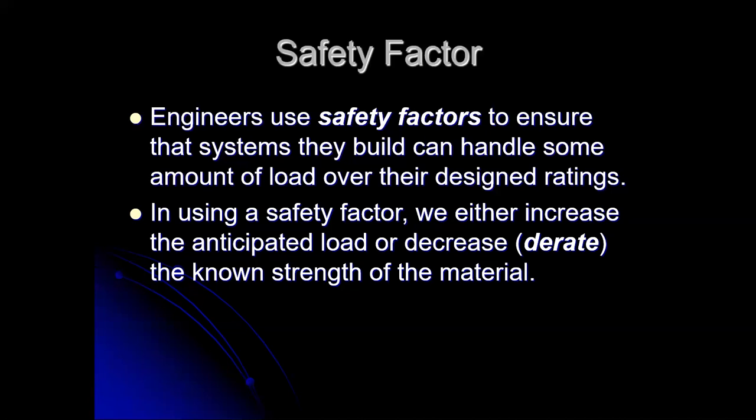We don't do both at the same time. We do one or the other. We either make the loads bigger and design it using the real values for the material, or we use the real loads, but we derate the material. We say, for example, I'm going to make this out of titanium. Titanium's got a yield strength of 150 KSI, but I want it twice as strong as it really needs to be. So I'm going to pretend like titanium only has a 75 KSI, half the yield strength. That would also give me a safety factor of 2.